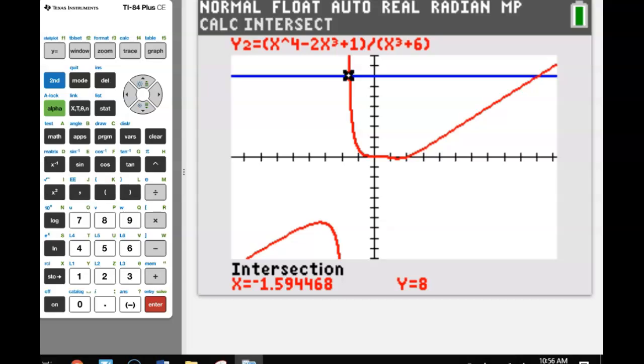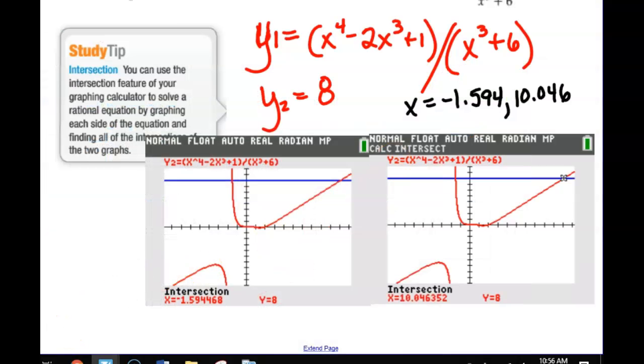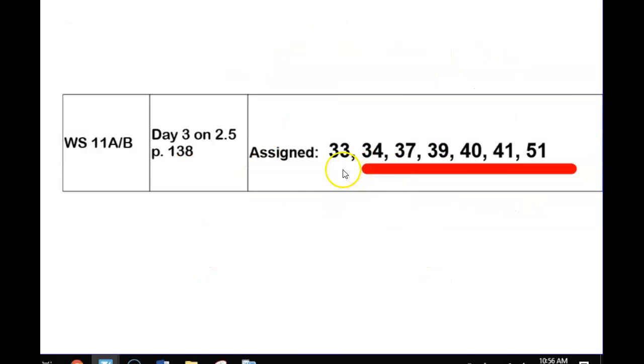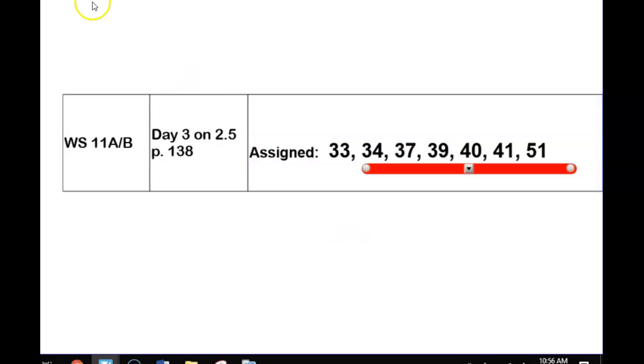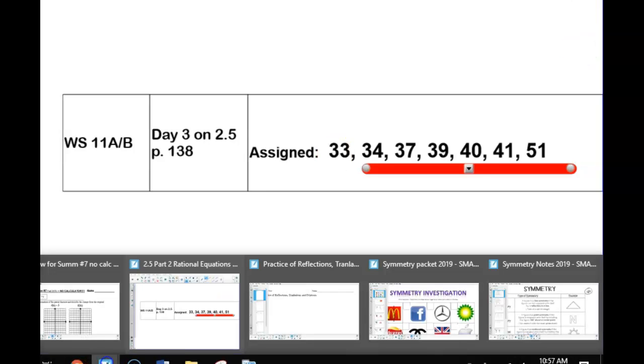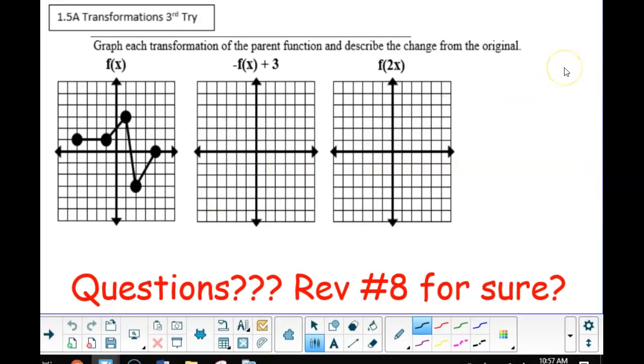Any questions? All right, so the assignment you need to work on this weekend, if not before, is this one. It is 33, 34, 37, 39, 40, 41, and 51 on page 138. Solving equations, and there's at least one at the end where you do the graphing thing on the calculator, okay? I don't know if there's a word problem with a box. I don't think there is, but be sure you ask me next week if there is, and we'll make sure we do it. All right, the rest of the hour is about review.